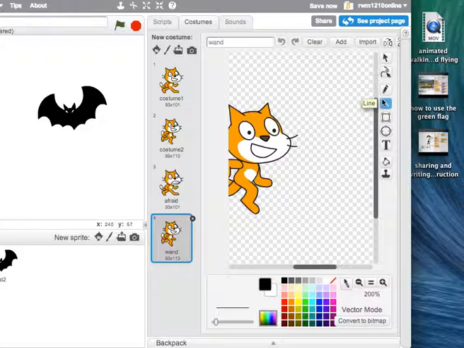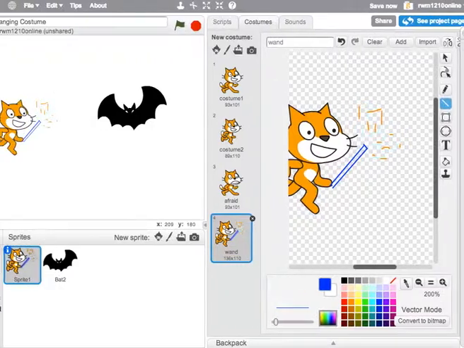How will we do that? Here's a line tool. Let's make it a blue wand. Okay, there's the wand. But that's not complete. We need to have maybe some lighter sparkles. So we draw some sparkles. Maybe some orange sparkles. Oh, here's a drawing tool. Let's use that. Okay, you get the idea. And actually his wand looks a little skinny. Let's make it thicker. Here we go. Perfect. Okay, we'll scoot this back.